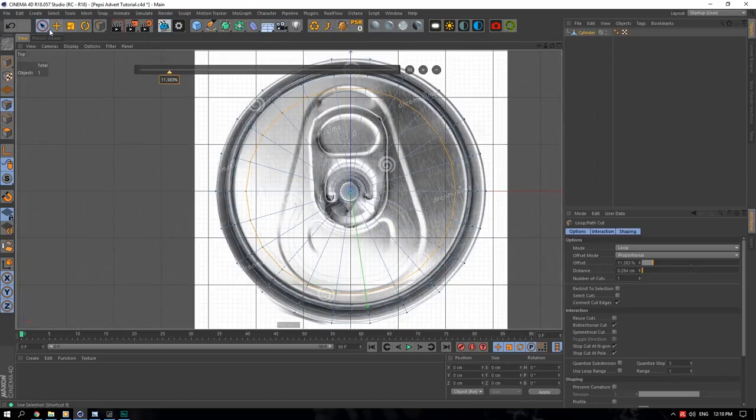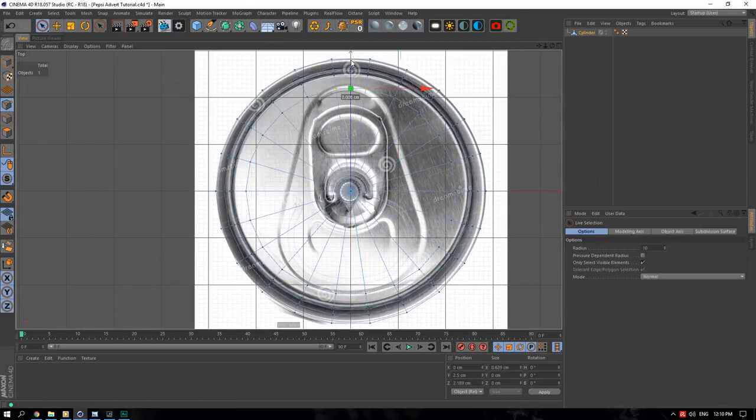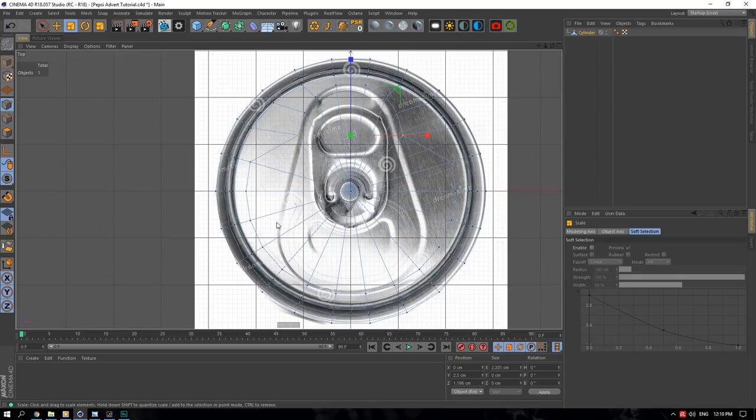So we'll move these up here, and I'm going to use the left side of the can. It's not perfectly centered, so I'm going to use the left side of the can as a reference. As you can see here, it's offset on the right, so I don't want to use both sides. I just want to use one side so that I can make sure that it's even. So I'm just going to take these, and I'm using the left side here to align these points around this curve here.